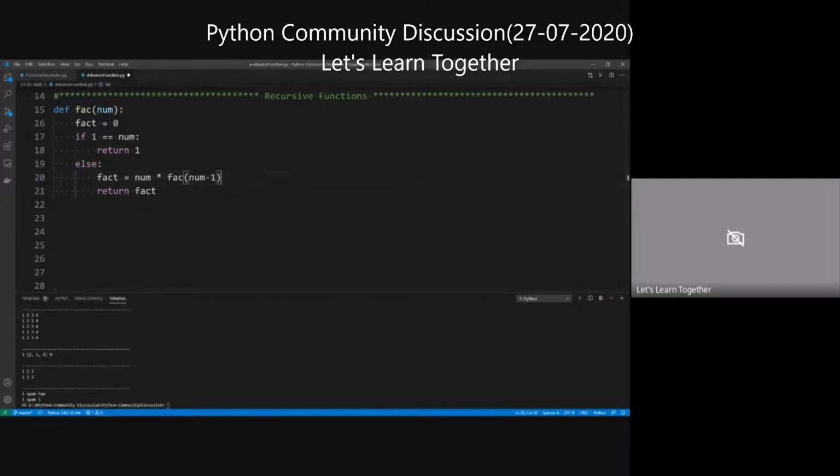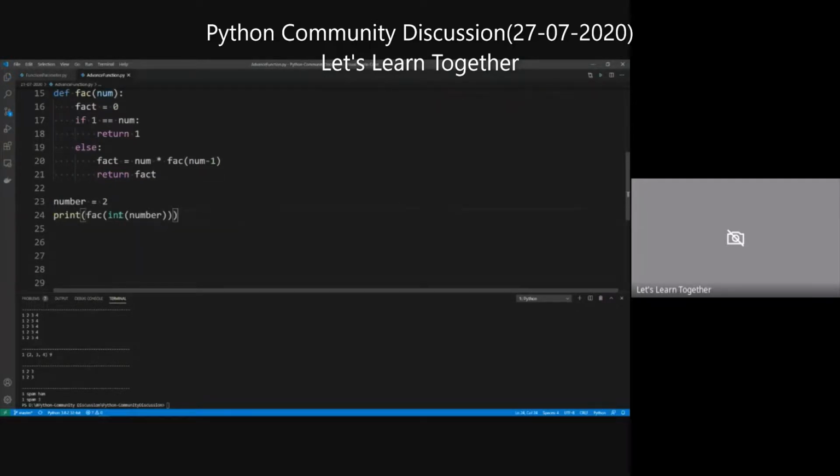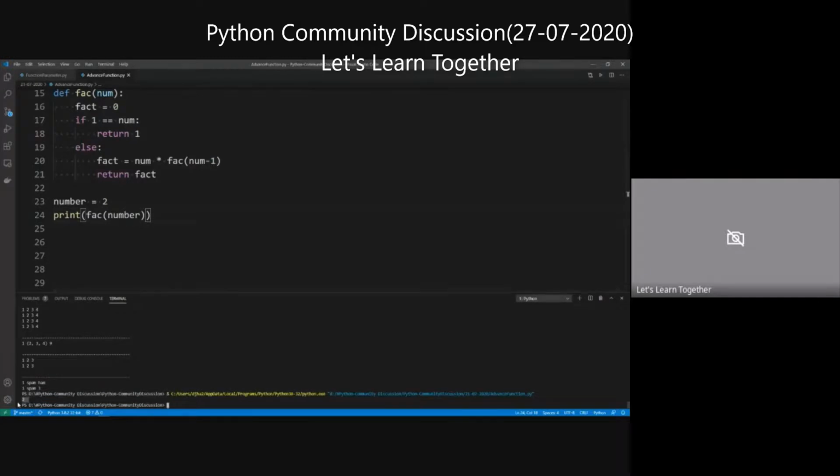Let's say we pass some number and we want to build some factorial. It will print 2 because 2 is already.